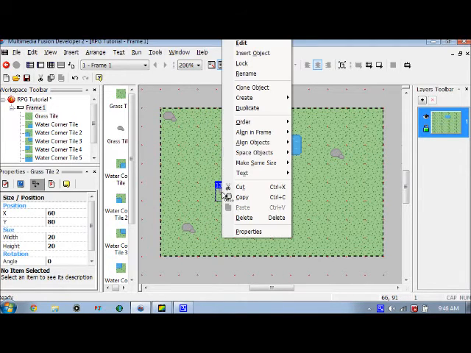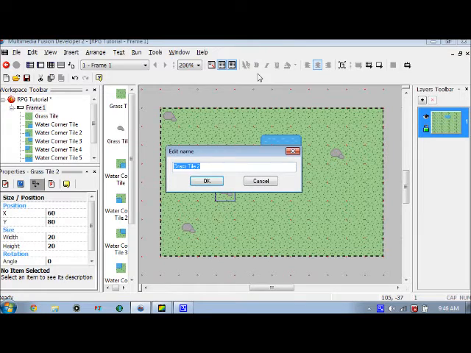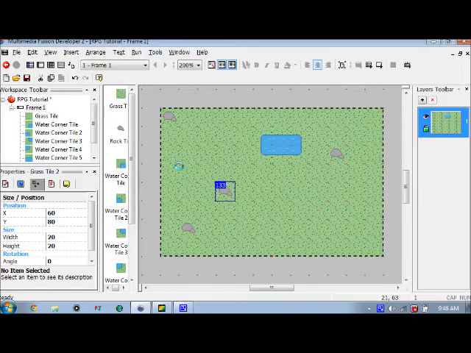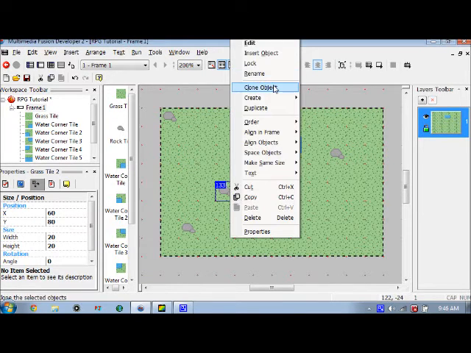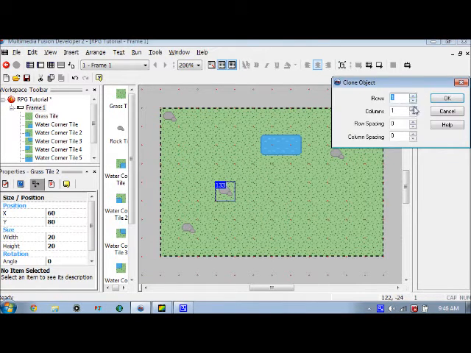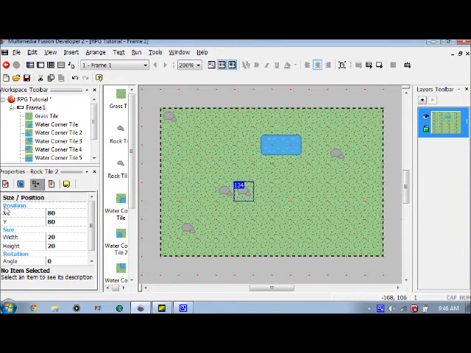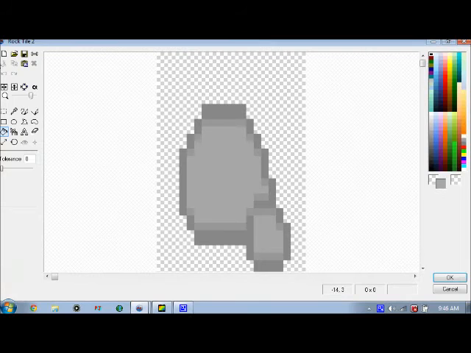Okay. Now we're going to move on to making things a bit bigger in the landscape, bigger than the original 20 by 20 settings that I have going on here. For example, a tree. I'm going to set the height to 40 instead of 20. And yeah, I can work with that.